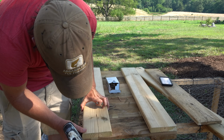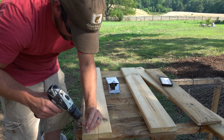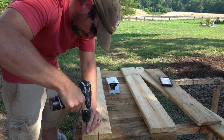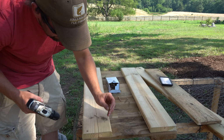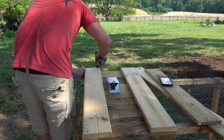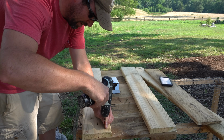You'll find with a project like this that using screws on things like openings, doors that you're going to open and close, they'll hold together a lot better than nails in the long run. So it's just good practice. I say it's good practice, and then you look at all the other things I do and you're probably like, what are you talking about?